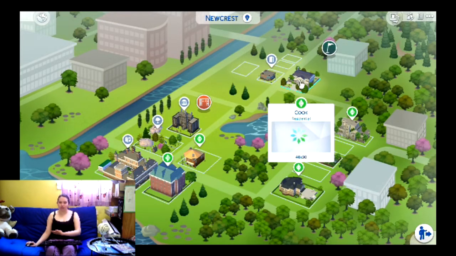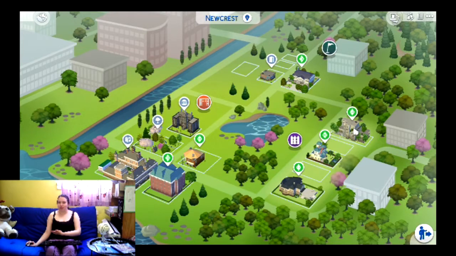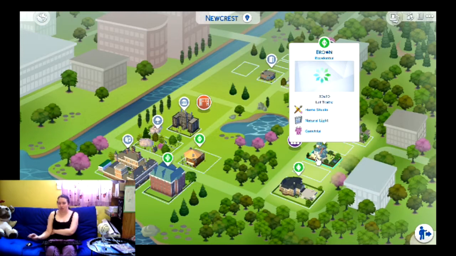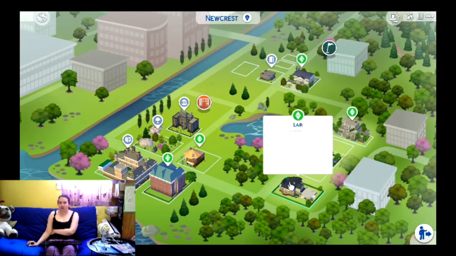We have Taranee's house with the Cook family, when it loads. Over here we have Cornelia's apartment, which obviously the apartment block should be a lot bigger, but you can only build 4 floors in The Sims, so we're working with what we've got. The Hale family. This is Elyon's house with the Brown family. And then last but not least, Irma's house with the Lair family.